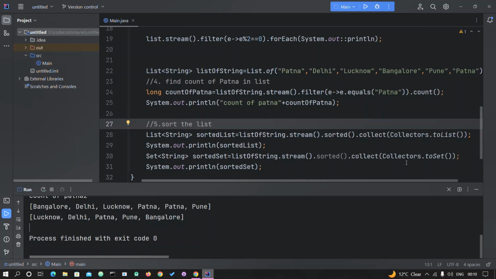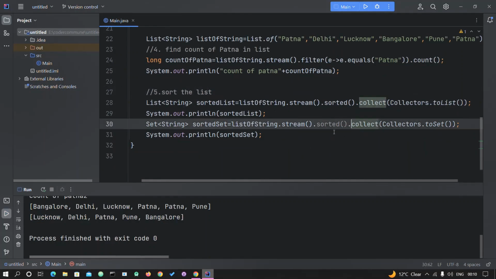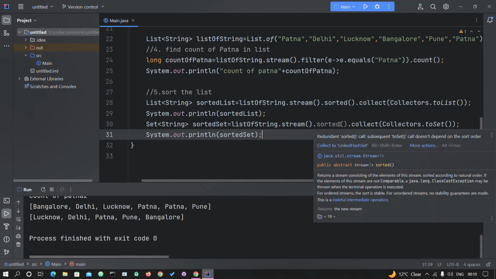You are converting it to a set, and a set gives you the unique elements, so it can misplace your data, right? We are getting the data, but we are not having the sorting, because you can see what it's saying: redundant sorted call subsequent to set call does not depend on the sorting order. So if you convert it to a set, then it will not follow the sorting order.